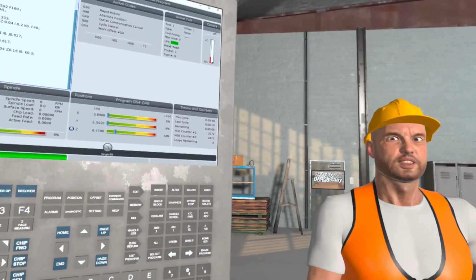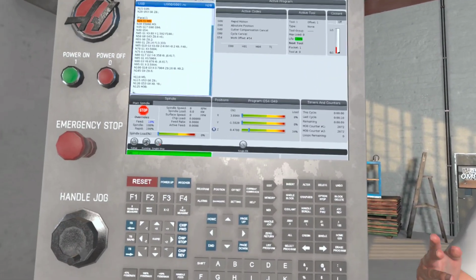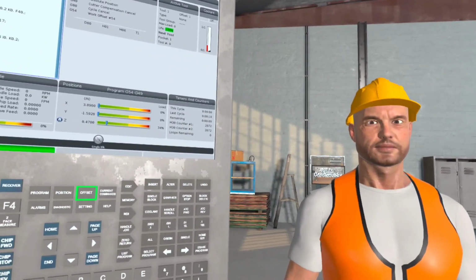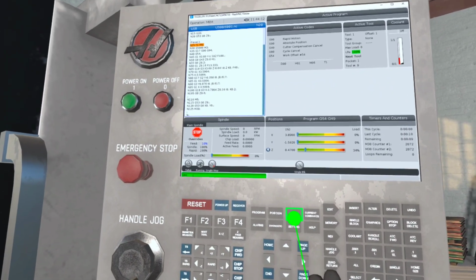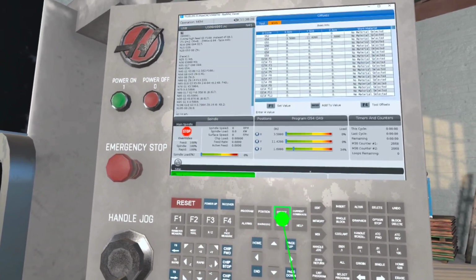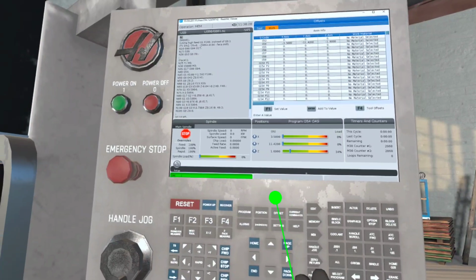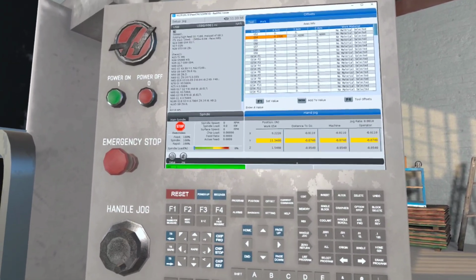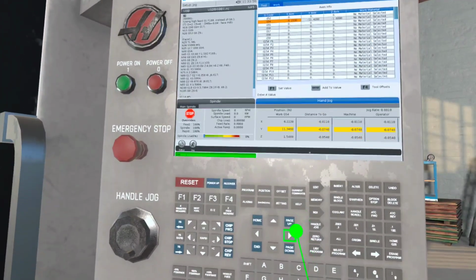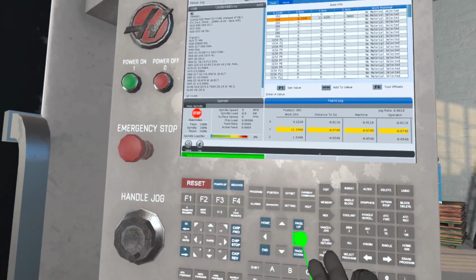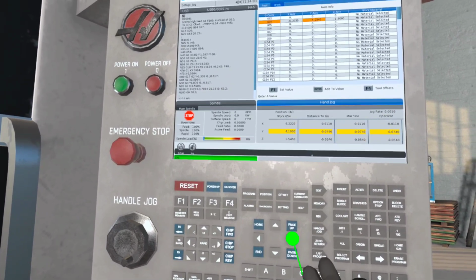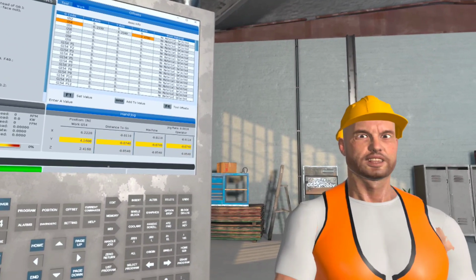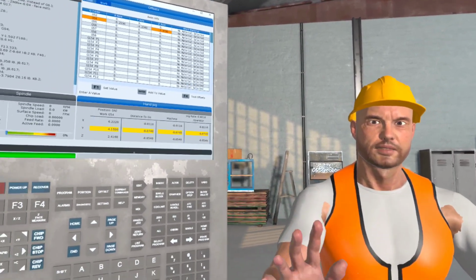You will need to go into our Offsets menu, click Offset twice, you should see the Work tab selected. To adjust the Z-axis, press the right arrow key twice. The screen should highlight the G54 Z-axis.